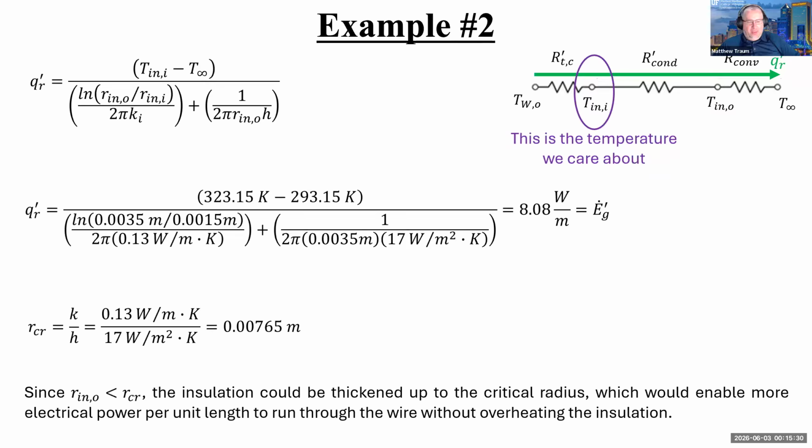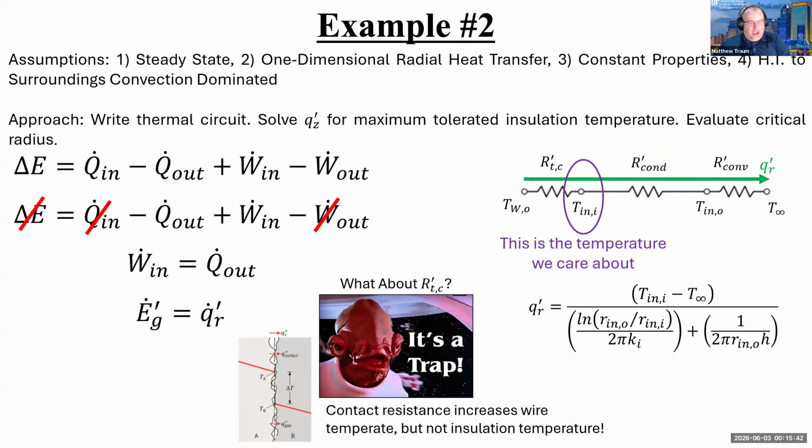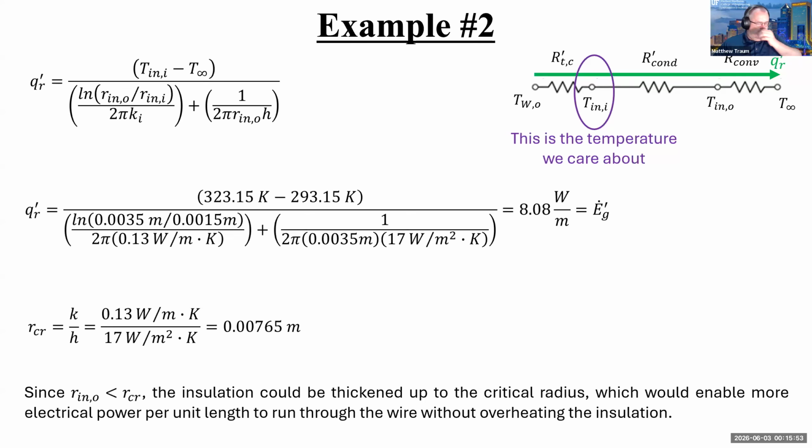And that is the heat flux that I can tolerate through this spot out through the wire before that insulation actually melts. And that means, if I go back to my first law, this heat flux that I just solved for is the electrical power that I can run through this wire before I start melting the insulation, right? So that's my value for electrical power. So that part of the problem is solved. I forgot my green check mark, but yes, this is actually, oops, I forgot my laser pen too. There's my laser. A little too late now. Yeah, that's my electrical power, which is what I was actually asked to solve for.